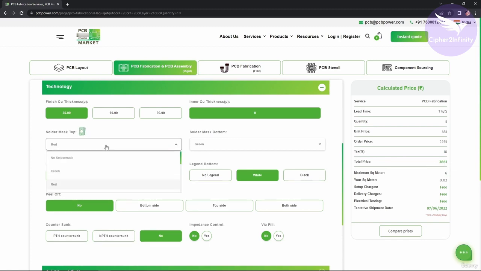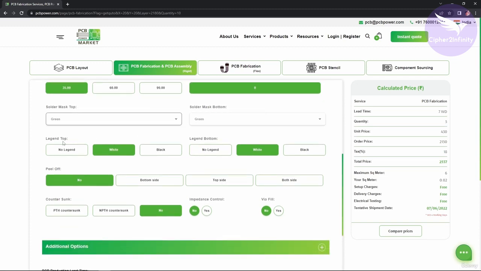So most of the people actually use green solder mask, and people have been using green solder mask for a long time, for multiple decades. That's the reason most of the PCB manufacturers provide the default solder mask option as green. Even if you see, the theme of this particular website is actually green color, because of PCB only. So we are going to keep the default option as green in both the cases, top and bottom.